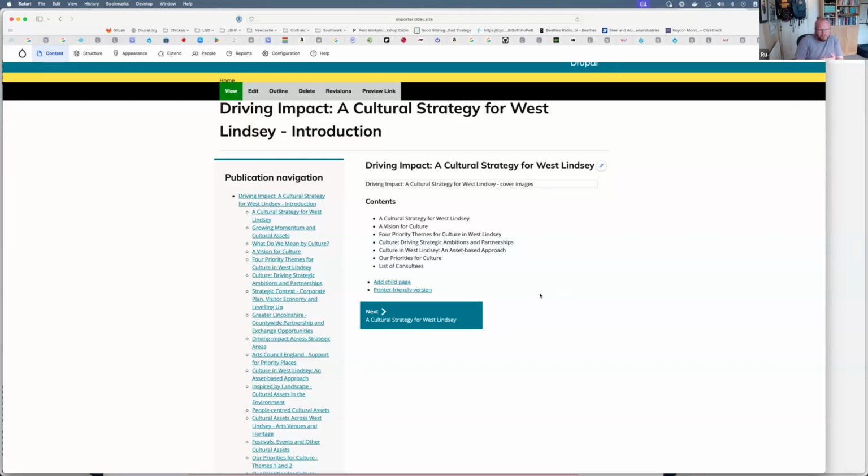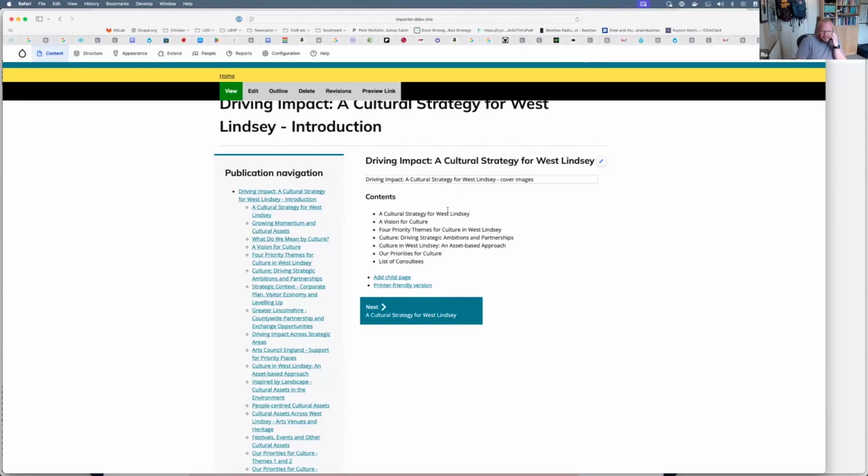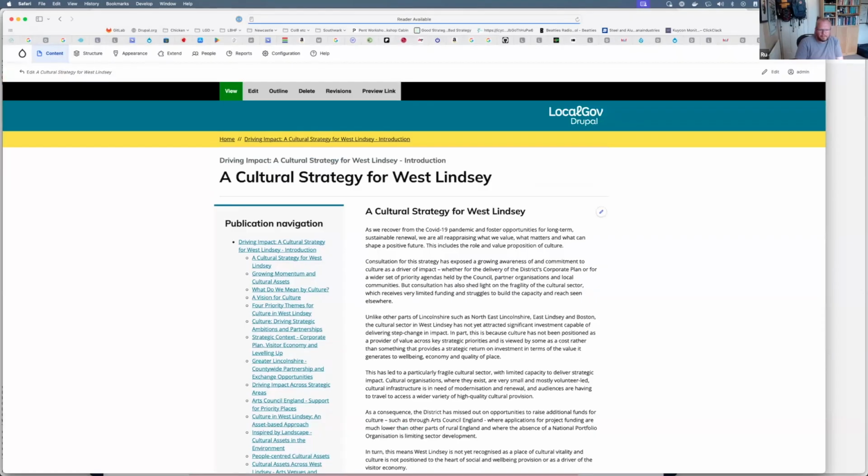It doesn't change the text, it doesn't change the order, it just inserts the page breaks where it thinks it makes sense. Then it generates the title based on the content of the page it's decided upon, partly because PDFs don't have any concept of a per-page title, but also because the content is different to what was on the previous pages. So we get this quick summary there: Driving impact, cultural strategy for West Lindsey. Oh, actually, I should show you the document it made this from.